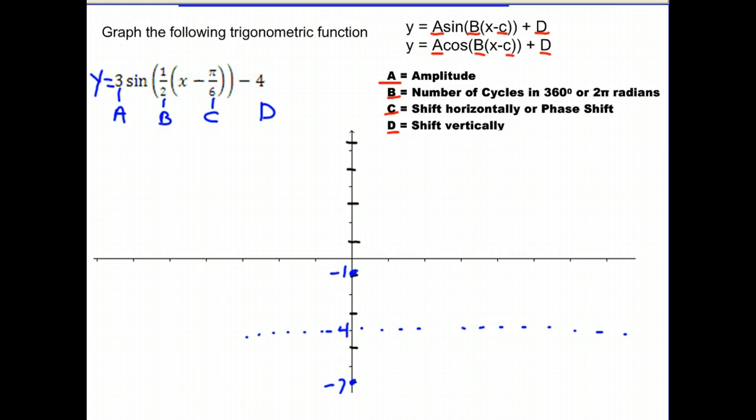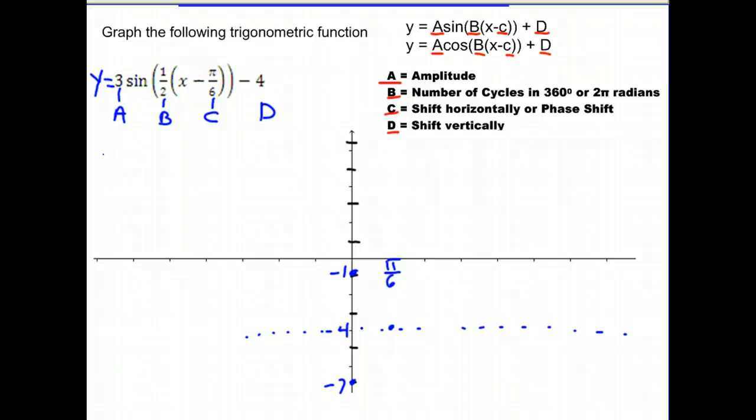Okay, now we want to look at our phase shift, and it's at pi over 6. So we'll make this first unit here at pi over 6. And we know that a sine always starts at the midline and goes up. So we know it's going to start here and start increasing. And before we do too much, we really should look at what the period is, because we need to know the difference between the point where it hits the midline and the maximum point, and from the maximum point back to the midline, and so on.